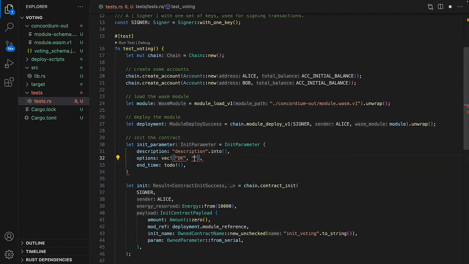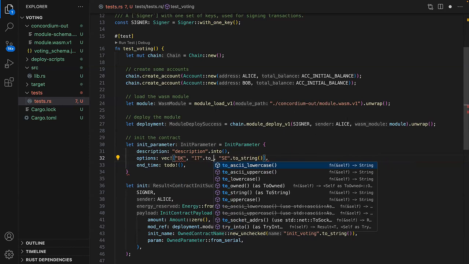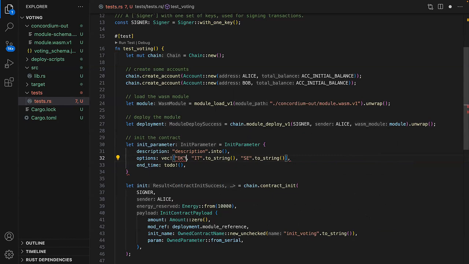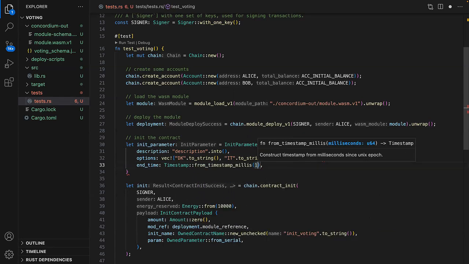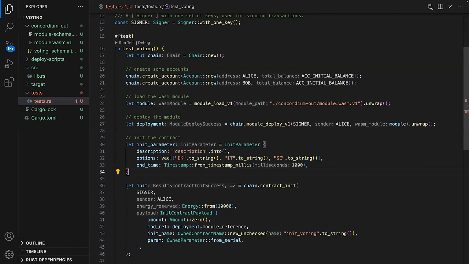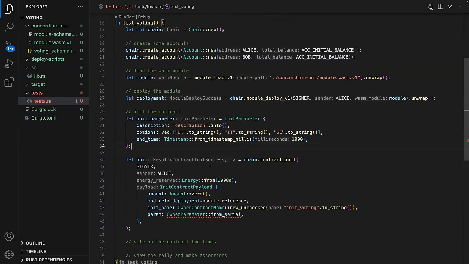Okay. And these actually need to be strings as well. And then the timestamp, let's just say from minutes. So it will end in 1,000 milliseconds because it starts at 0 by default.